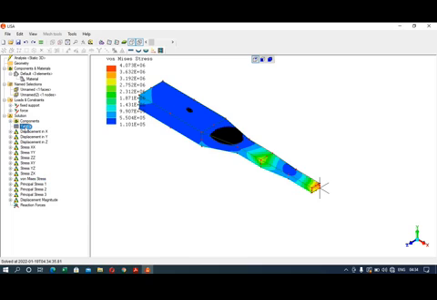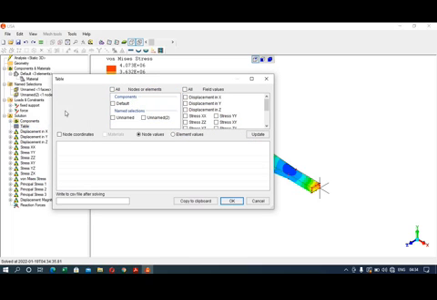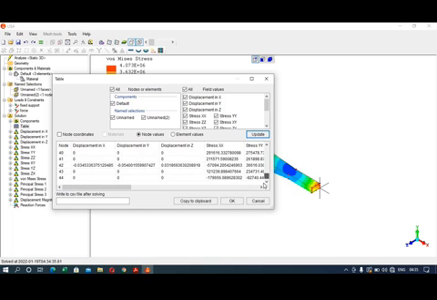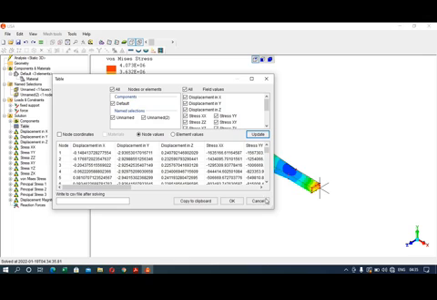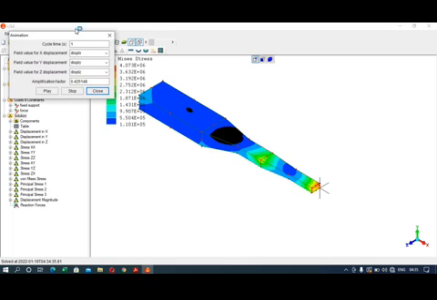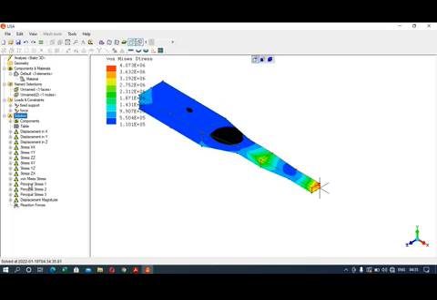So again you can see the entire result in the tabular format by double clicking on the table, select all and update. So here you can see the displacement value and stress value for all the 44 nodes. Okay. So now you can click on the solution and animate. With the default values I will click on play button. So here you can see the animation. So now just note down this von Mises stress value, which is 4.073 into 10 raised to the power 6 for the 1000 Newton force.